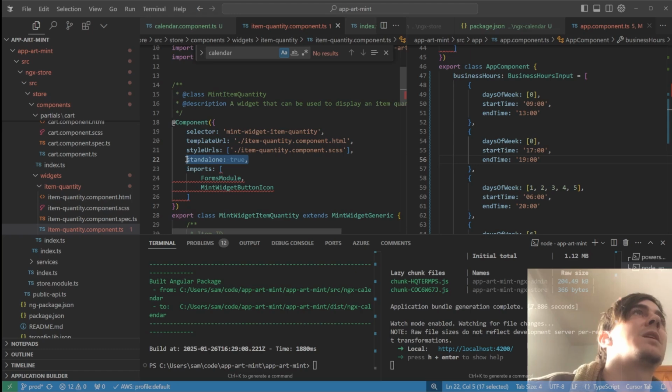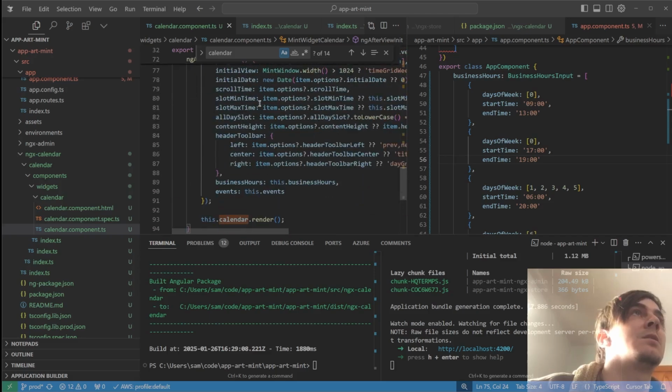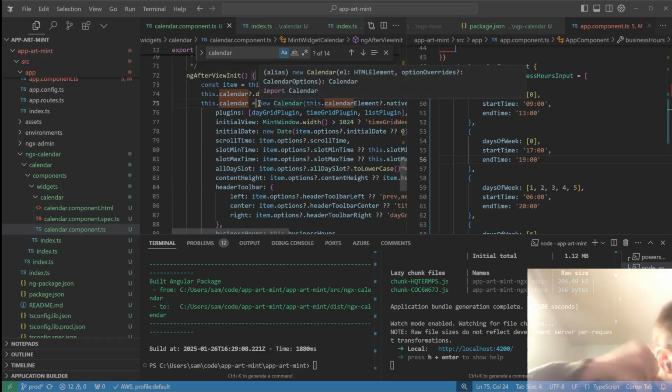Even though I'm using Angular 19, I need standalone true because I think the Angular plugin for the editor isn't up to date or something, because if I get rid of the standalone trues, it gives me an error.